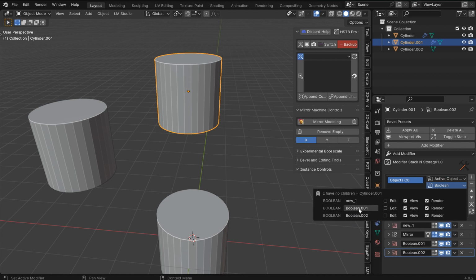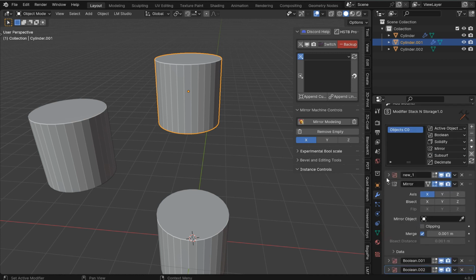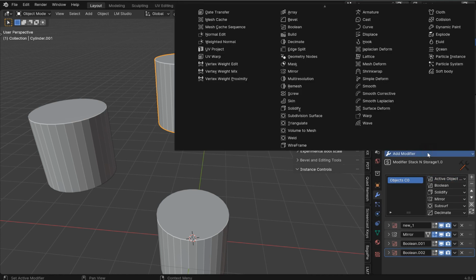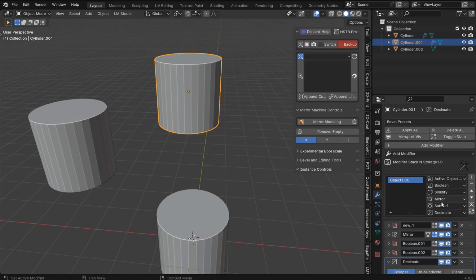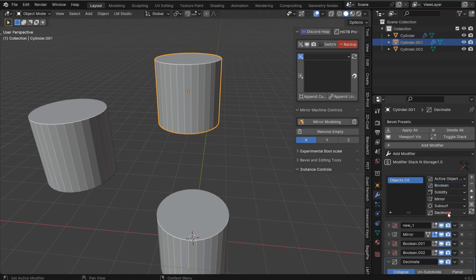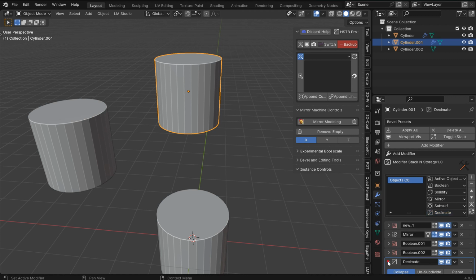And if it has an on cage for the particular thing, like a vertex group, then you'll see that. So if there's a decimate, then you'll see that on there. So let's go ahead and throw a decimate on. And you won't see decimate in here because you're just isolating the booleans. So decimate will now show up over here, and it'll have an on cage because there's a check going on behind the programming, behind the scenes. And so you'll be able to isolate those.